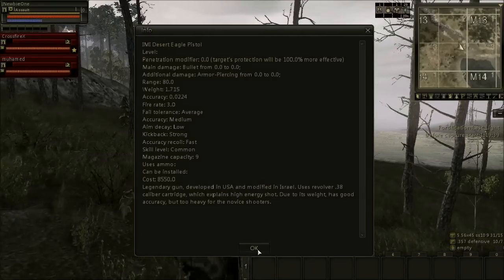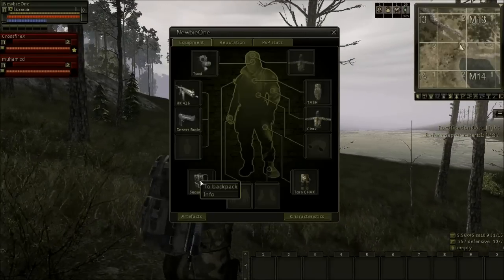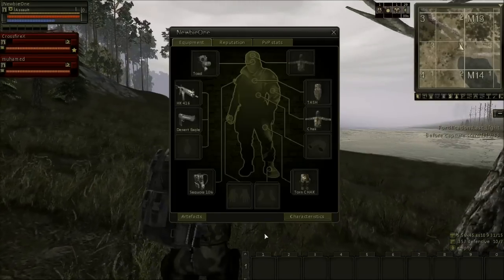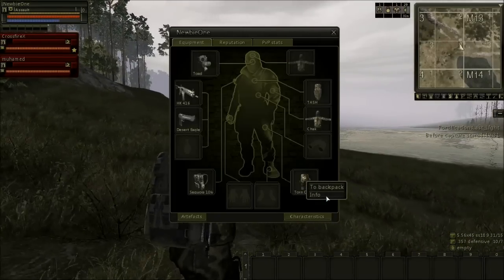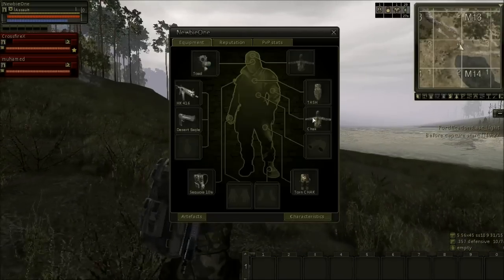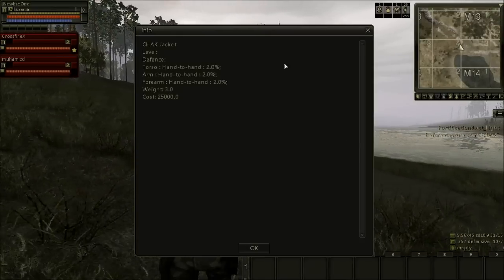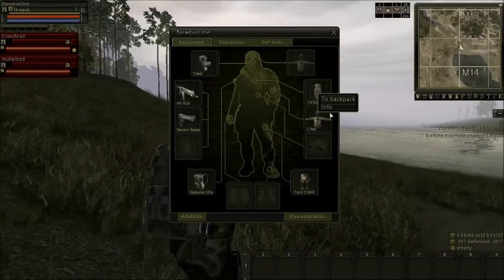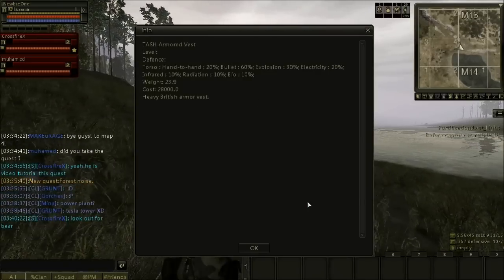right here, Sequoia backpack, and then Thorn chuck pads right here, check jacket, and Tash vest. Nice.